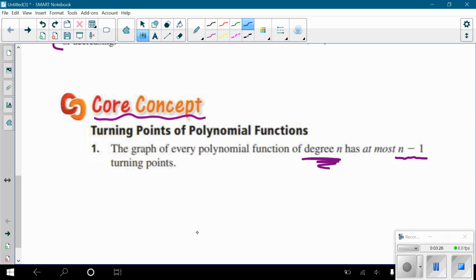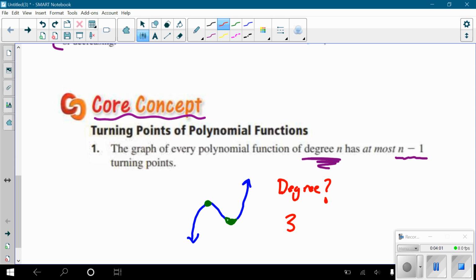But most importantly, if you come across a graph, let's say like this, and you glance at it and you go, wait a second. That graph has 2 turning points. It's going up, up, up. It's increasing, increasing, increasing. Turning point, decreasing, decreasing, decreasing. Turning point, increasing, increasing, increasing. Because it has 2 turning points, if you're asked what degree this polynomial is, it has to be at least 3rd degree.